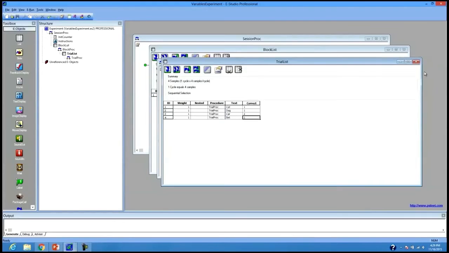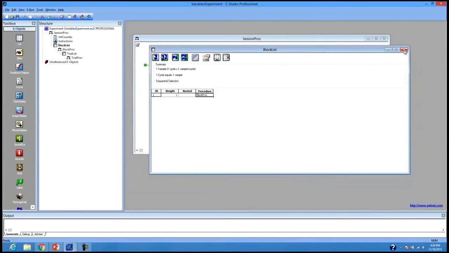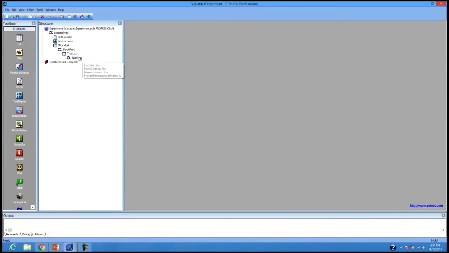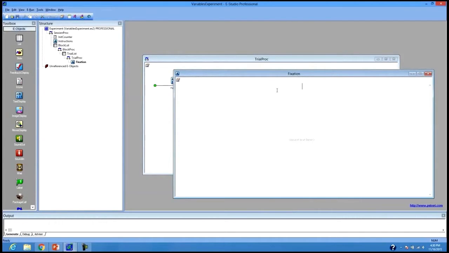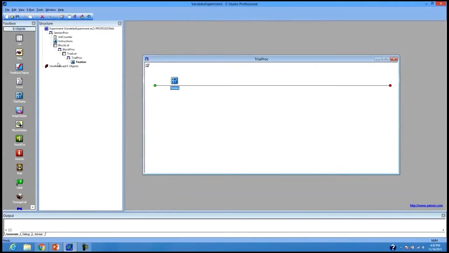Now I will add my actual experiment slides to the trial procedure. I'll start with my fixation, as always, and then I will add my stimulus. So I'll do stimulus here, and then I'm going to have a feedback slide as well.